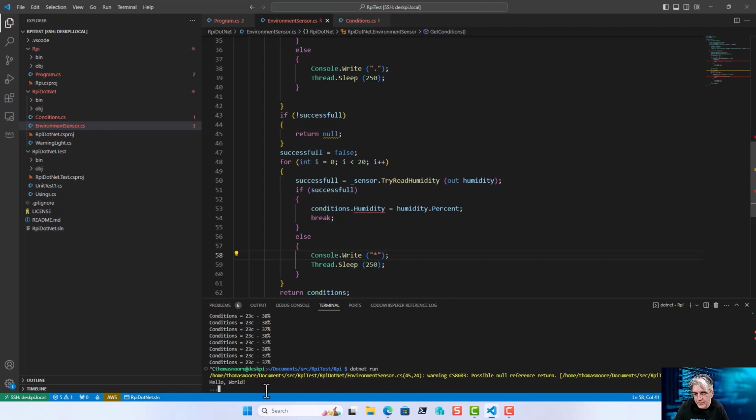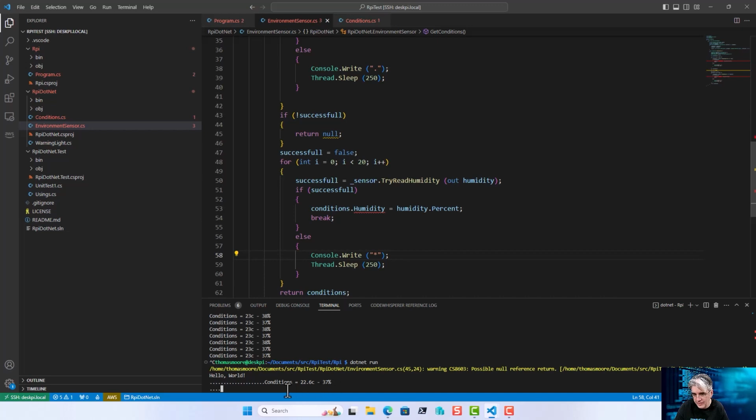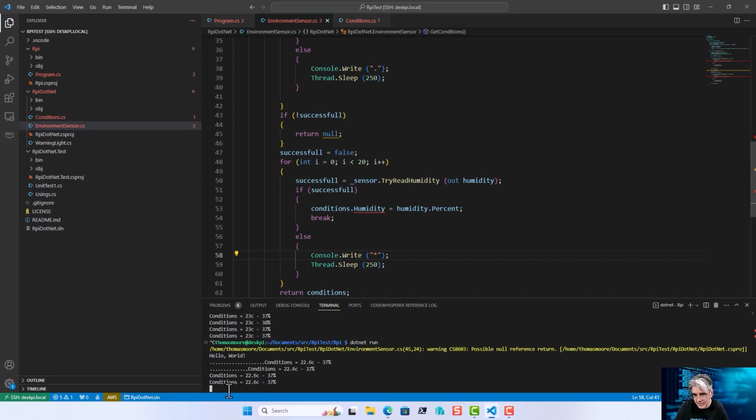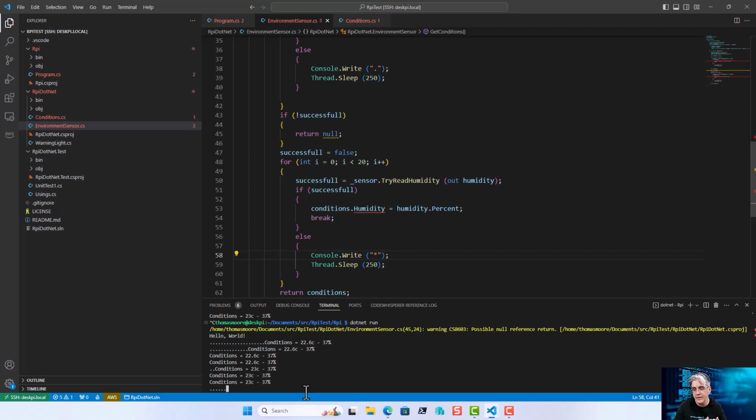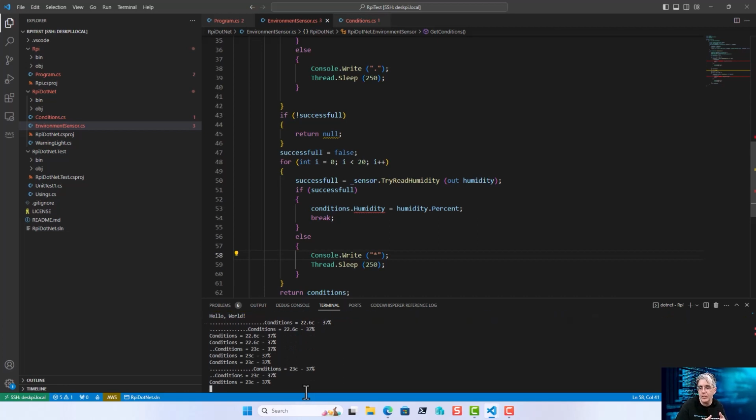Okay, so we've compiled this here, and now you can see a whole bunch of full stops coming out here before we get a successful condition reported. And then another lot of error conditions. And now we get a few successful readings. So this is just the way that that sensor works. So you can see there why I wanted to build that loop in for retrying, because I don't want my core application to have to deal with those sorts of errors. So I've embedded that in the high-level class. So there we go.